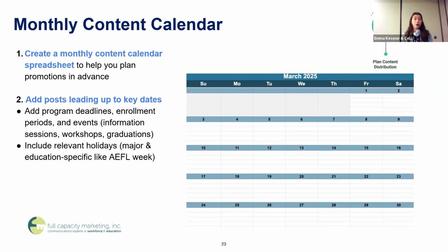Also really important to include relevant holidays. That spreadsheet actually isn't, but we do have guidelines on how to do that. Yeah. No worries. So we find that kind of capitalizing on other holidays like Adult Education and Family Literacy Week, which I believe is in September, October, that can be really helpful for generating engagement and generating awareness about your programs, and just another great post idea.